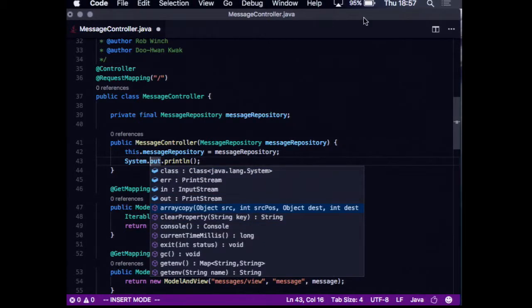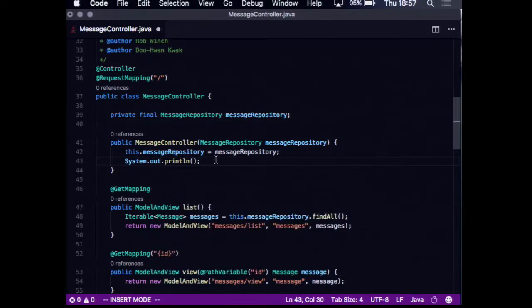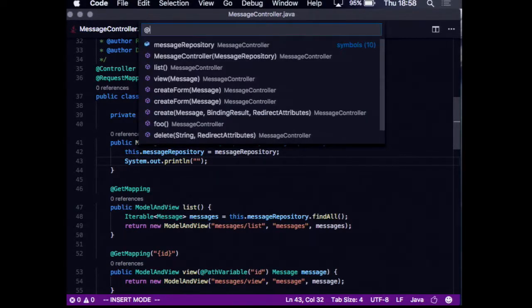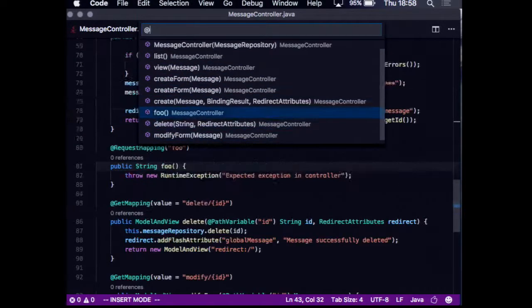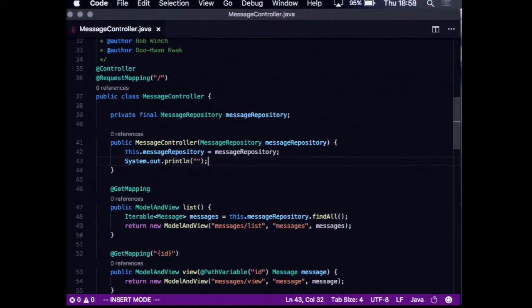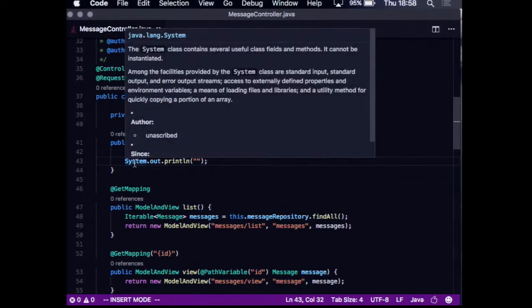And for instance, things like you can get the outline of the file. You can take a quick look at the file and so on and so forth. So all of this is just working for you without VS Code actually knowing anything about your project, right? Yeah, documentation, yeah.